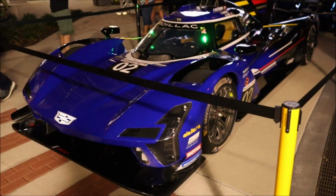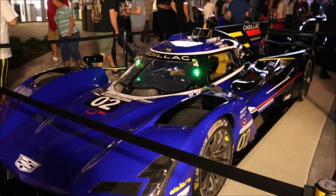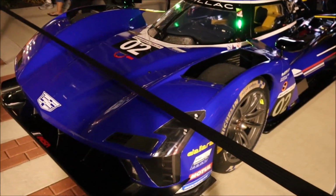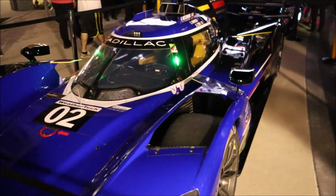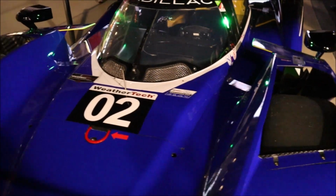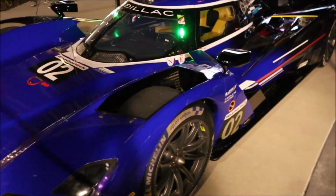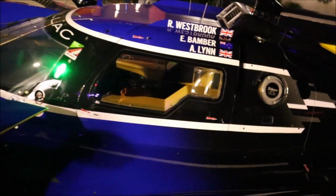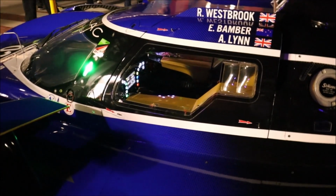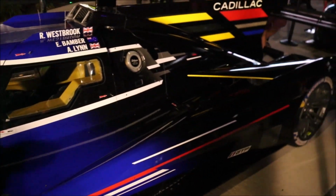Now the GTP cars almost make the LMP cars look a little silly, because look at how crazy these things look compared to those. Look at the front fenders, exposed tires. The interior, which you can barely see, but you can kind of see the steering wheel from here because it's completely lit up. Check that out. You can see the steering wheel illuminated there. That looks, again, like something that would be in an airplane. But just look at this thing.